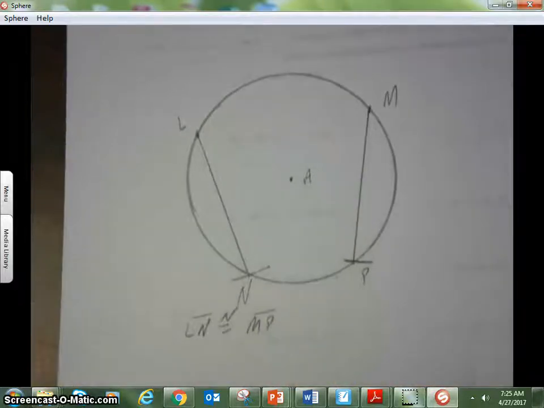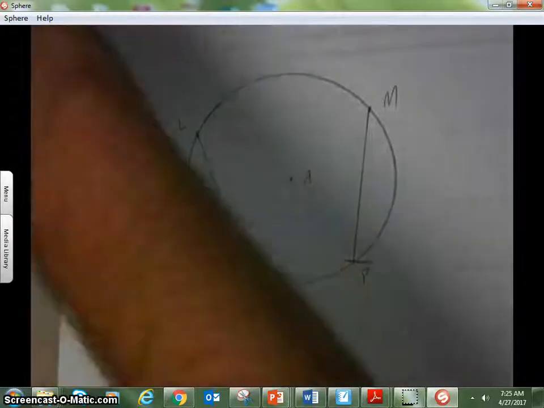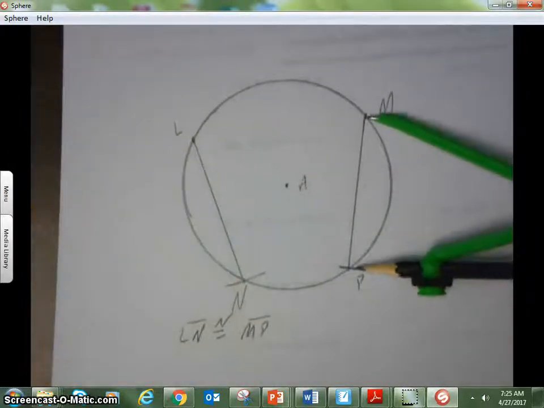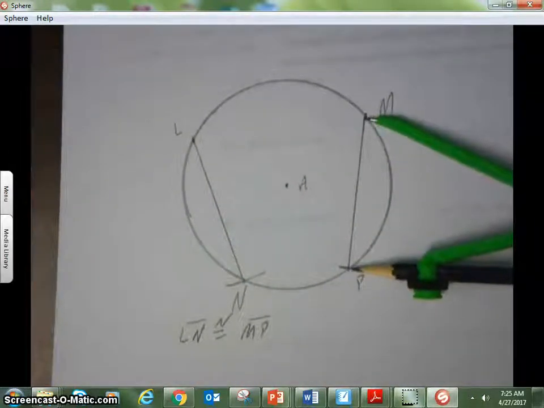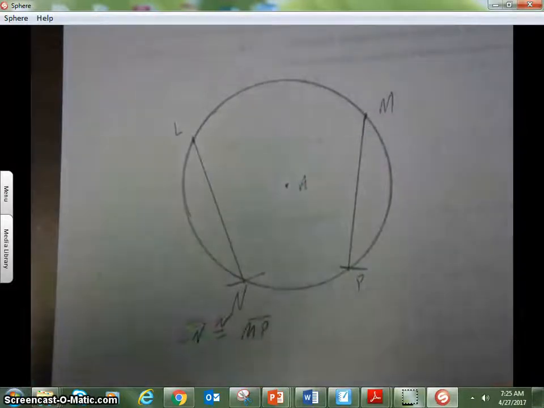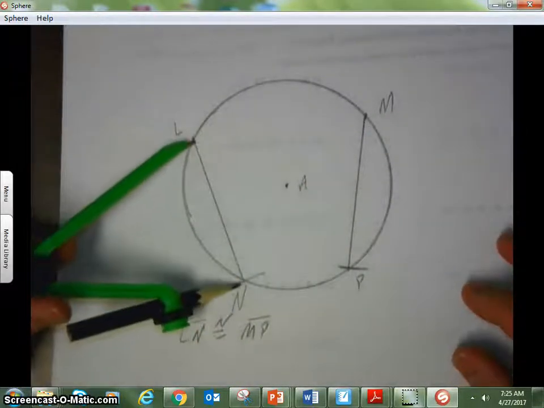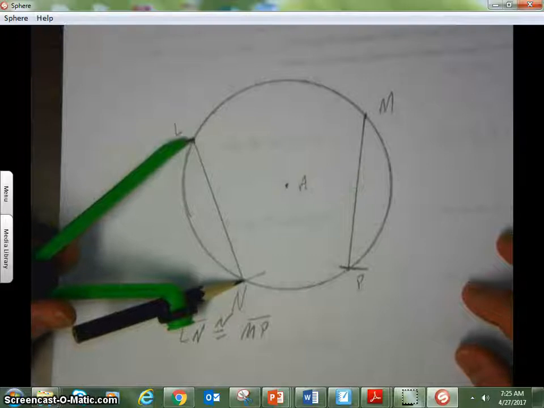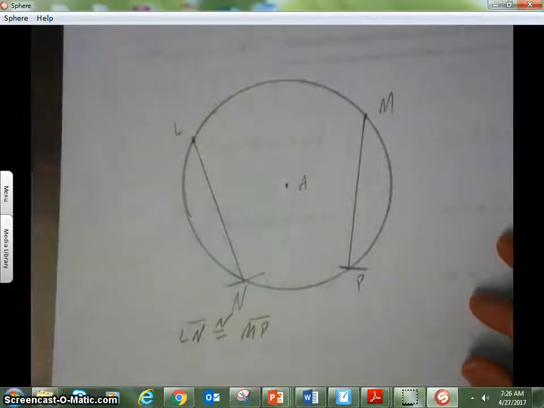So if we were doing this as a proof, maybe that might be information that's given to you. And just to double check, we can use the compass here. We haven't adjusted anything. We can see that's however long that is at segment MP, and we can see that LN is the same length.